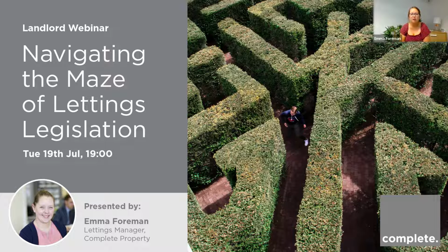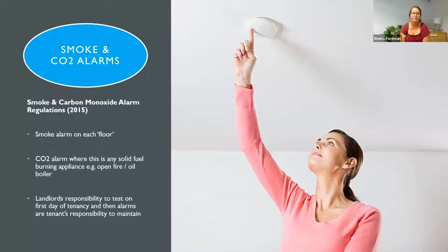It's things that you're probably aware of, and obviously you will be looking forward to the white paper part, which is probably the biggest bit of legislation that is going to be coming in the next few years. I've sat through the 84-page document to get that right. So hopefully I've got some good information for you on that one.